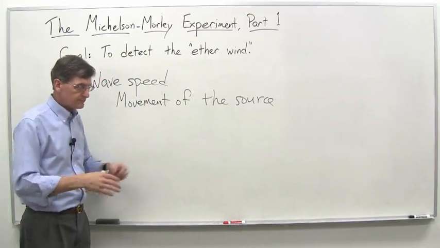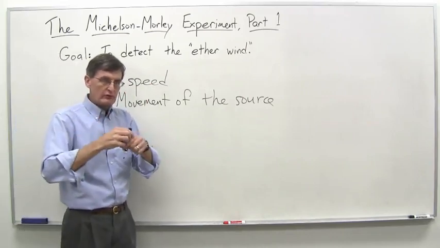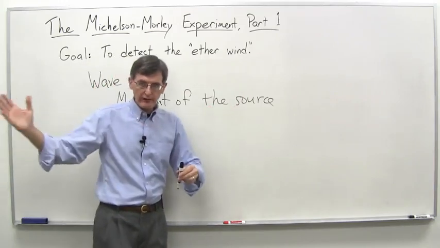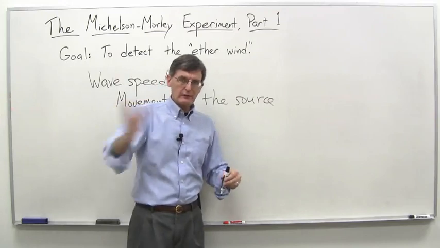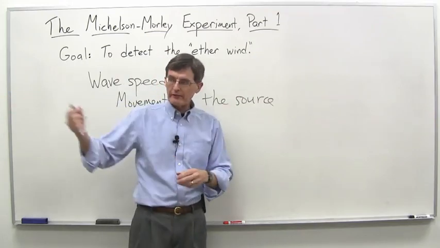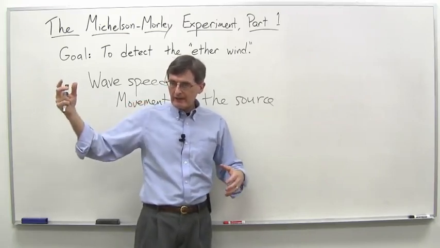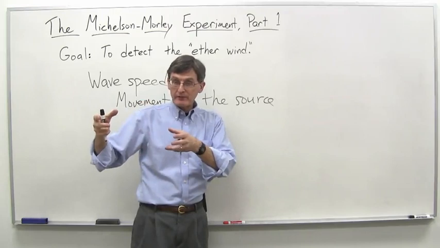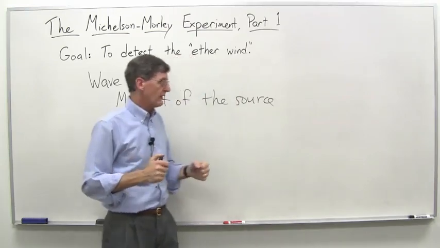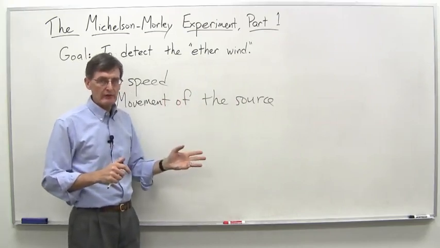Same thing with light. If you have a flashlight, some source of light, and you measure the speed of light coming from that flashlight as it goes by you, and then you speed that flashlight up on a truck or something, a very fast jet plane, and you watch it moving by, and then you measure the speed of the light from that flashlight going by, it is not the speed of the plane plus the speed of light that you measure. You still measure just the speed of light as it was. So the movement of the source does not affect the velocity of the waves.